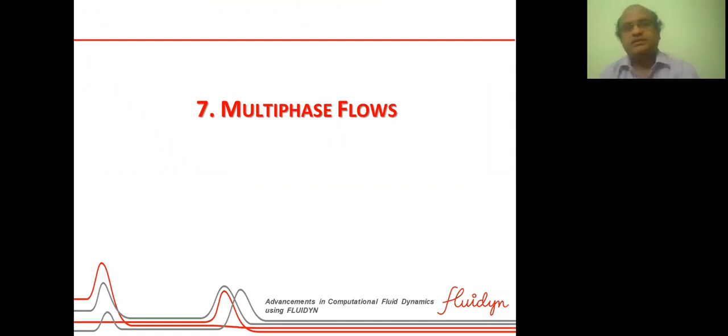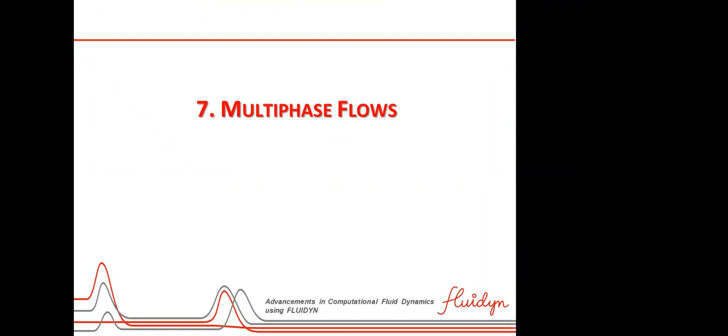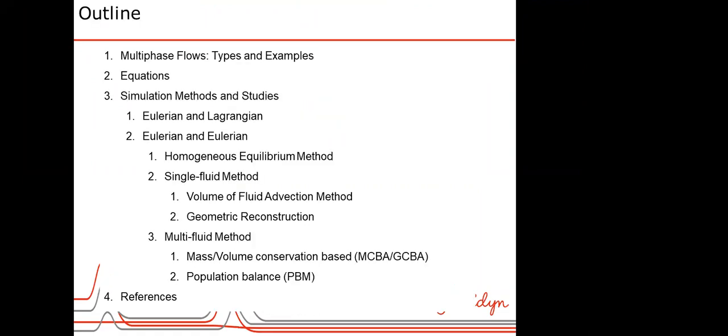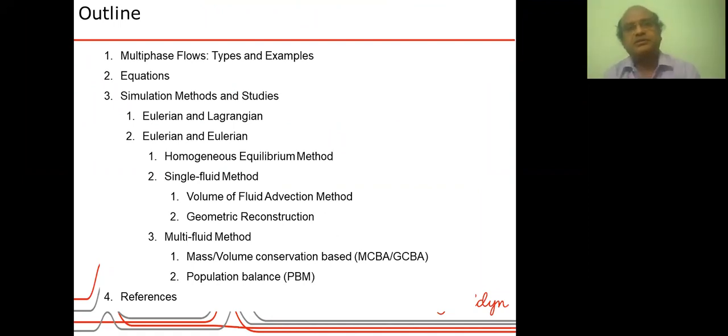Today's topic is multi-phase flows. First, we will look at some examples of multi-phase flows and try to identify the basic characteristics. Then, based on these characteristics and the physical processes involved, we will look at the mathematical equations required to simulate these flows. Then we will have a brief discussion on various methods, using some of the studies we have done in the last 5 to 10 years. Then we can have a discussion.